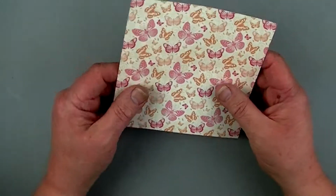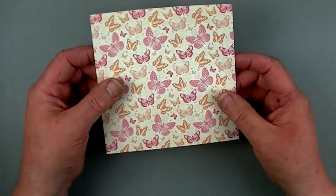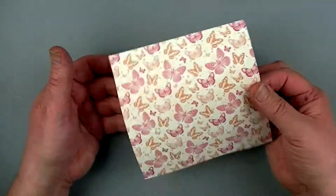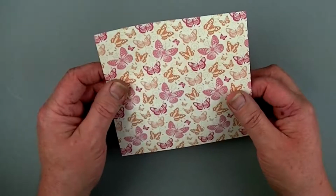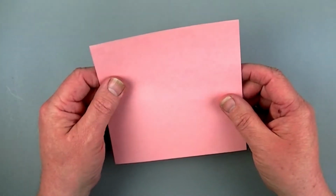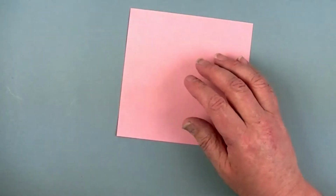So here's a pattern which appealed to me, butterflies. Straight away it feels good. From a paper folder's perspective, you only need to wobble the paper around and listen to it and feel it, and you can tell whether it's likely to be good for folding. This is crisp and thin, and it feels nice, feels quality. So let's make something and see how it goes.